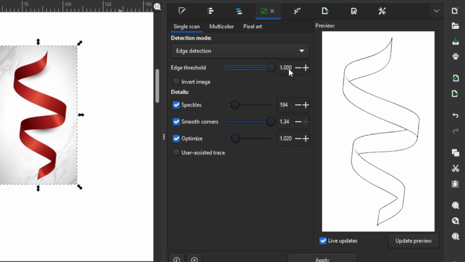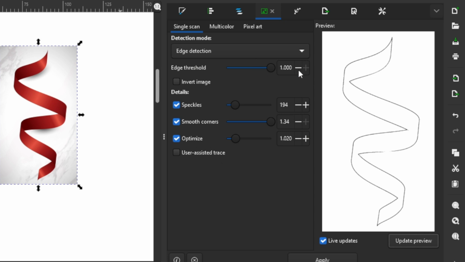So once I adjust it, let me update the live preview. Depending on your system specification, some systems do take some time before these changes actually apply. Mine is taking some time because this is a heavy duty setting that you are performing on Inkscape.